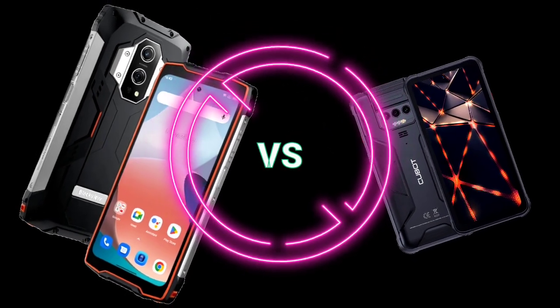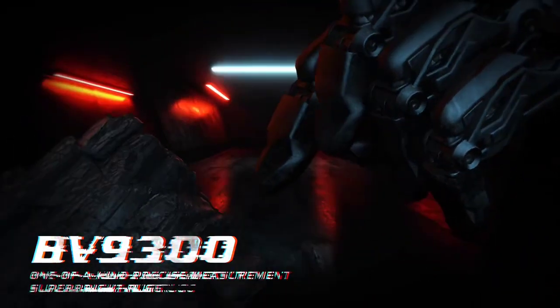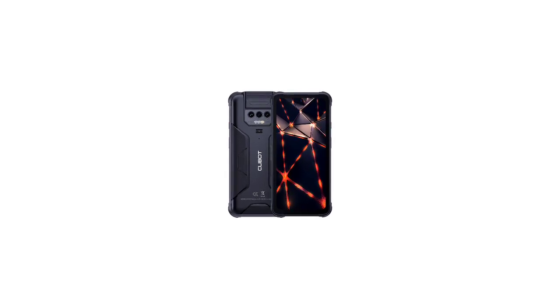Personally, I believe the BV9300 is a much better device, but I expect the BV9300 to be more expensive than the Cubot King Kong Power. The King Kong Power also has decent specs, but the BV9300 is a better device in my opinion.